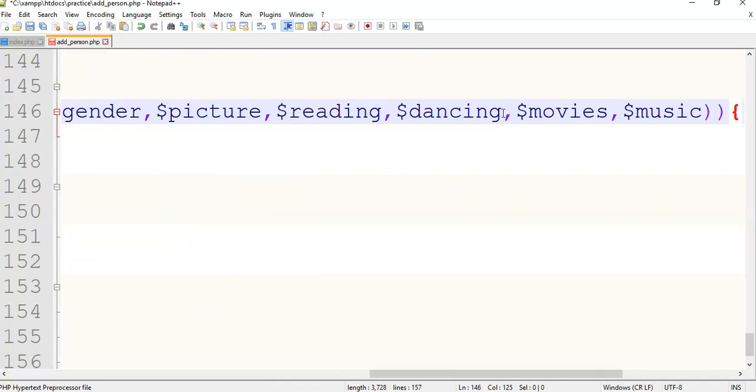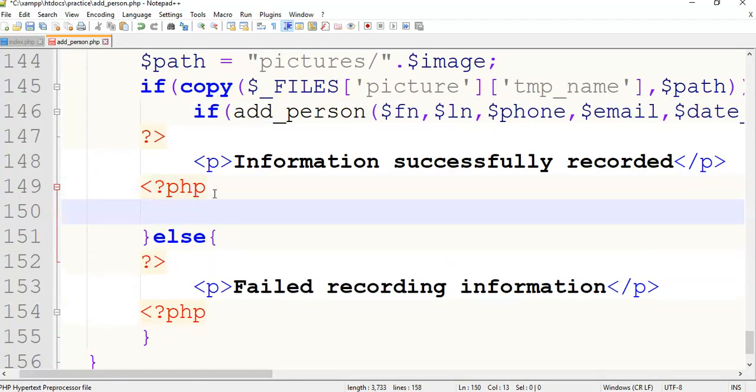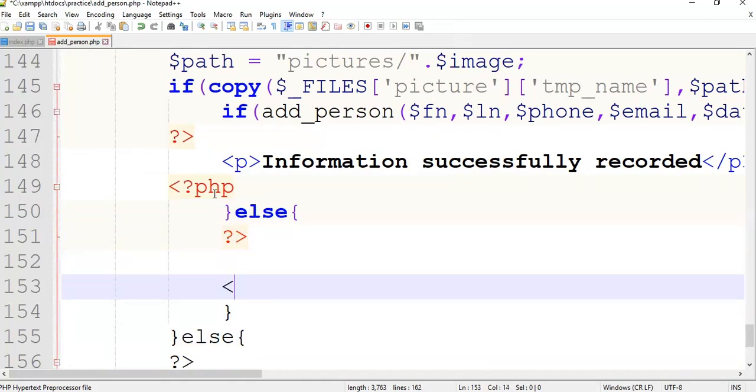So if you call this function and the information has been inserted successfully, you say information inserted successfully.